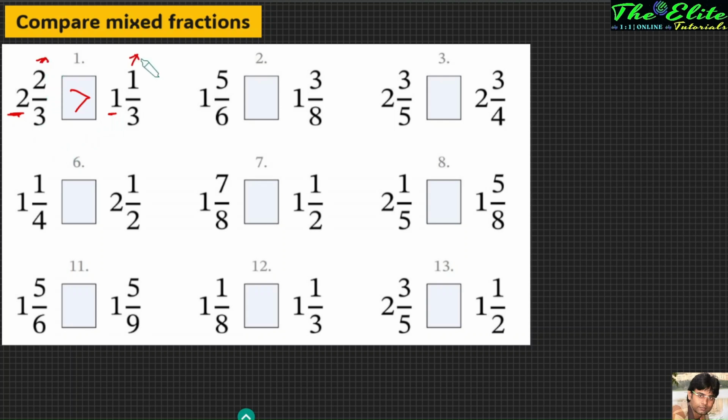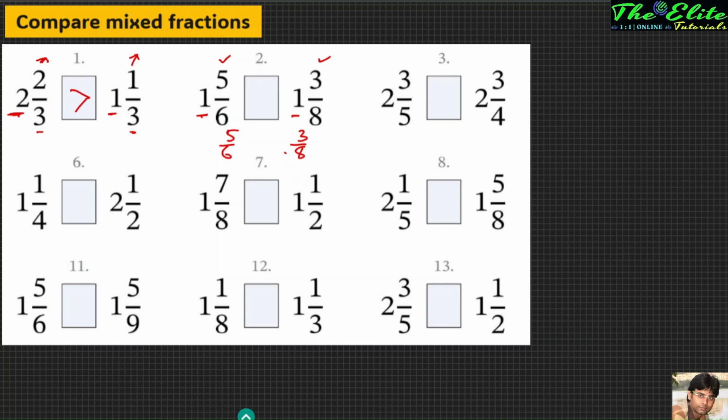Okay, if the fraction parts are proper fractions, then we can check with the whole number. But in somewhere like here, if the whole number is same, then we have to just check these two fractions, which is greater and which is smaller. Whichever is greater, that will be the greater. Okay, so 5 over 6 and 3 over 8, we do like this. We will ignore 1 here because 1 is here as well. So we will just think that we have 5 over 6 here and we have 3 over 8 here. In between them, whichever will be greater, that mixed fraction will be greater.